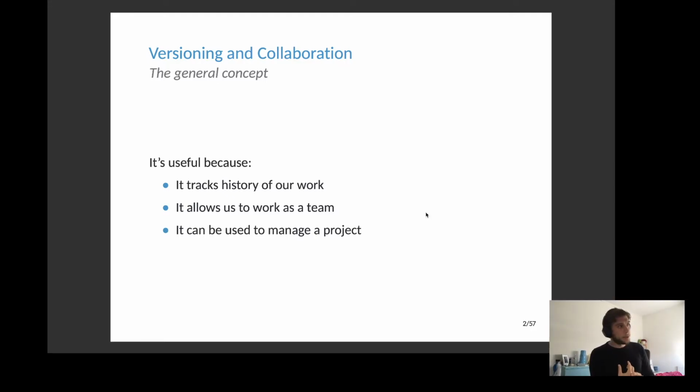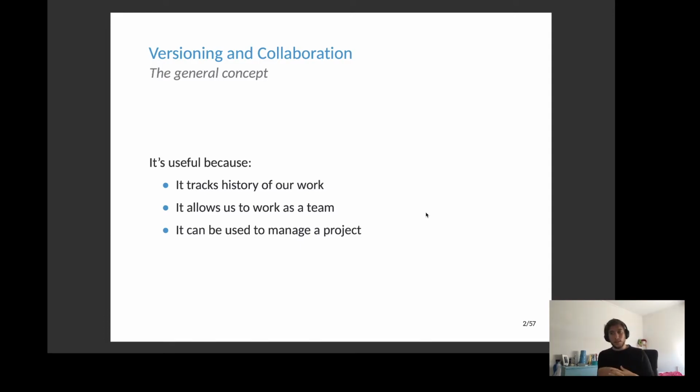I always like to make this comparison with something like Dropbox or Google Drive or whatever cloud storage you might be using when you're doing some assignment, for instance, as a team. In that case, I guess if you have a shared folder with Dropbox, everyone has a folder. You change things, they instantly change. Other people are aware. That's kind of cool. But there's a problem. If you change the same file, let's say both people change the same Word document at the same time, if we leave aside any special tools that might exist for Microsoft Word, most of the time we have a problem. Someone makes a change, someone else makes a change simultaneously, and the system doesn't know what to do, doesn't know how to incorporate the changes.